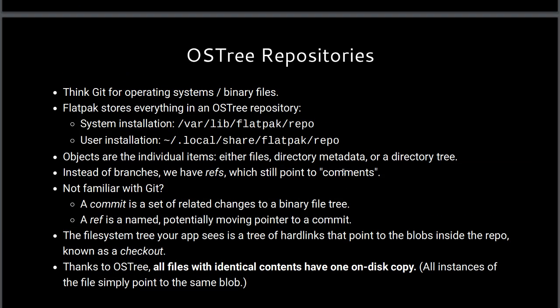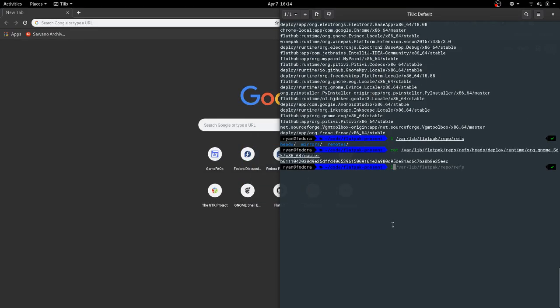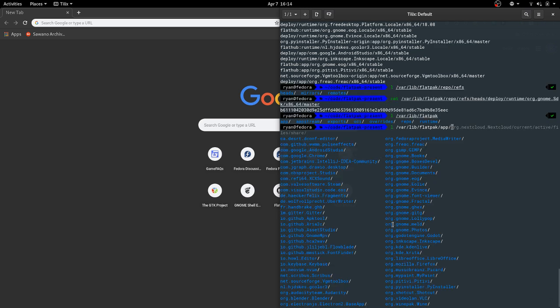And also, just as a side note, I will be taking any questions. If you have any questions during the course of this, just feel free to put them in the live chat. So basically, we have these commits. And when we have these, right, if you look in the Flatpak folder, we have... I don't think I have that installed anymore. Let's do... I don't know.